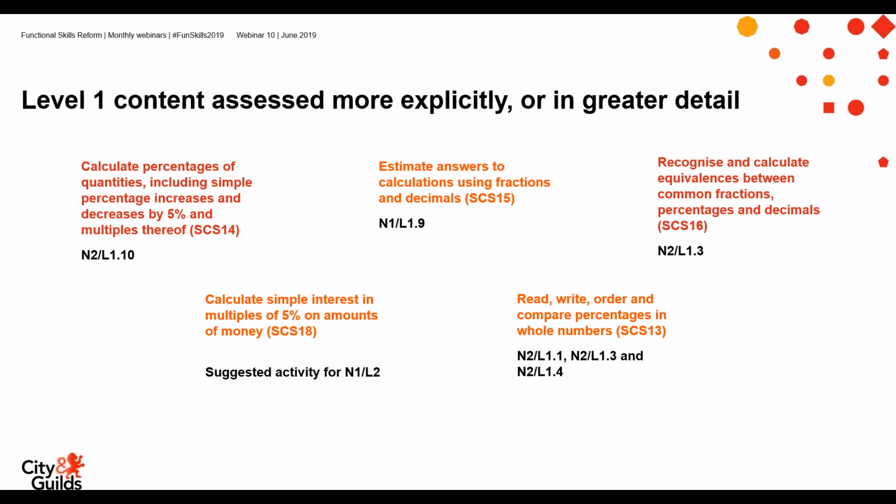Some more examples here, and again, same principle applies. Probably worth saying that the interest one, calculate simple interest in multiples of 5%, wasn't directly referenced in the curriculum, but it was given as a suggested activity under the N1L1 area. Sorry, that's a typo on that slide, it's N1L1. So it was actually featured at level 1, even though it wasn't necessarily there in the standards as something that learners specifically were expected to know. It was given as a suggestion as to how they might work with percentages.